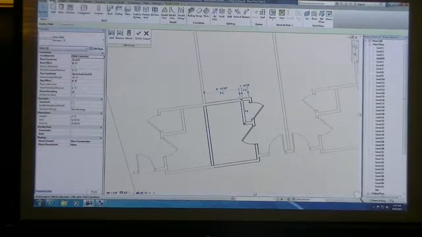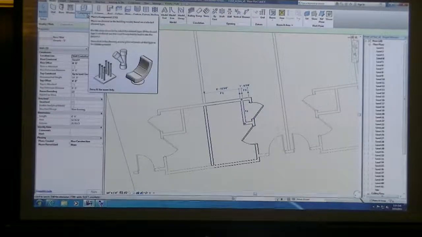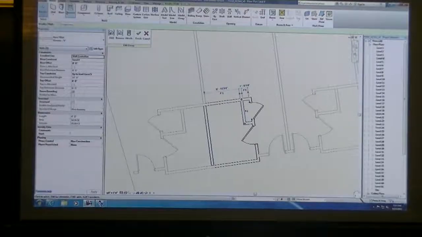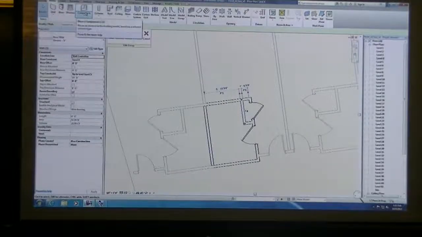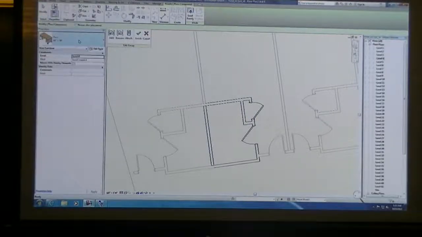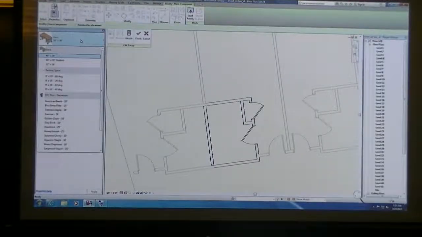And when I click on Home, any kind of component that I want to place that's not a door and not a window, you notice doors and windows have their own tool palette. Under Component in the down arrow, you have Place Component. And by default, you have all of these items in Revit that you don't need at the early stages of your design phase. It's really nice and convenient.